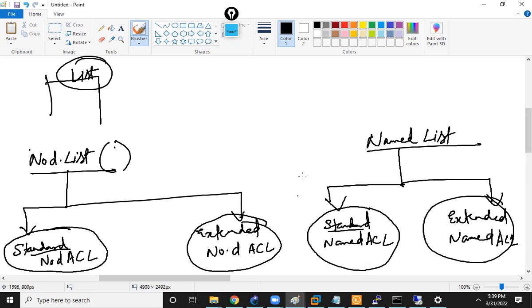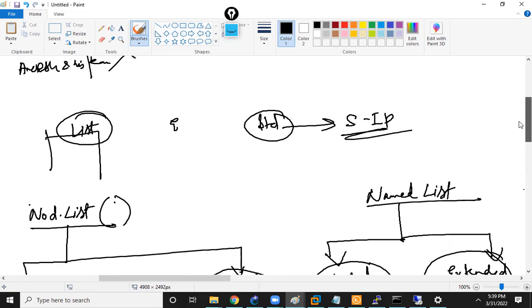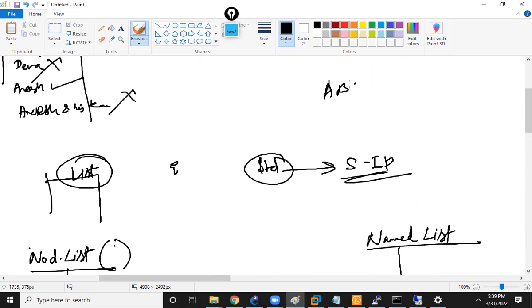So first let me tell you what the standard ACL and extended ACL are. Standard ACL means you can filter the traffic based on only the source IP. Suppose I'm telling whoever is coming from place ABC should not enter the class.